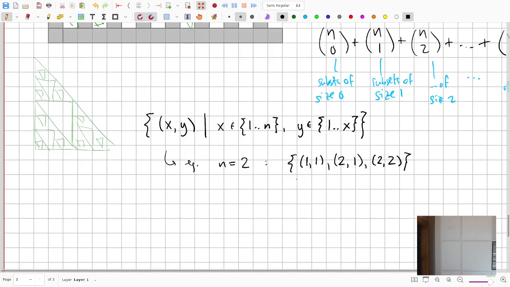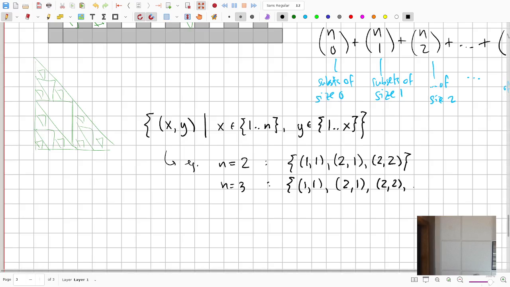So for each x, I'm going to get all the pairs where the second number is anything from 1 up to x. So like when n is 3, well, x could be 1 again, which means y has to be 1. X could be 2, which means y, so it's the same elements as before.